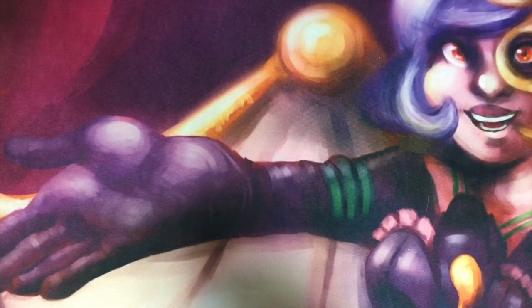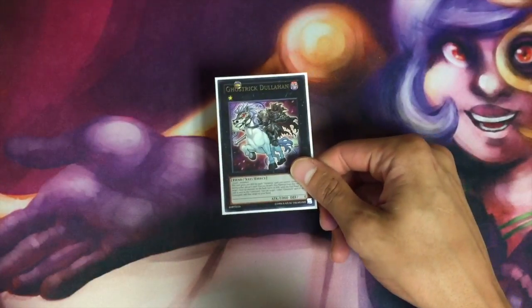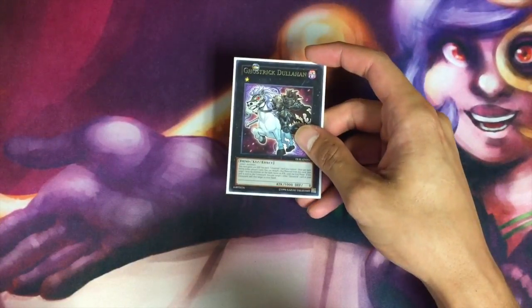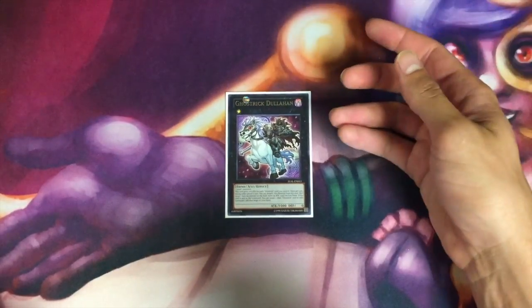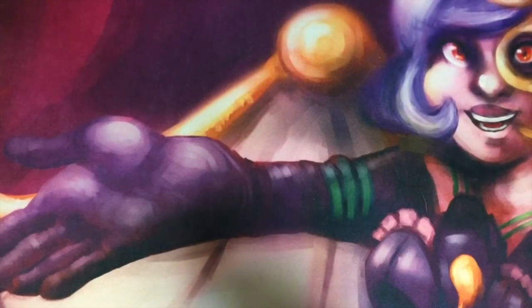Then we have our Xyz monsters. Dual Hand. Dual Hand's cool because if you do have the opportunity to have like two Keplers on the field, you can just Dual Hand, and if your opponent has like an established board or something, you can use this effect and then just have their attack or something like that. So you can push for more damage.